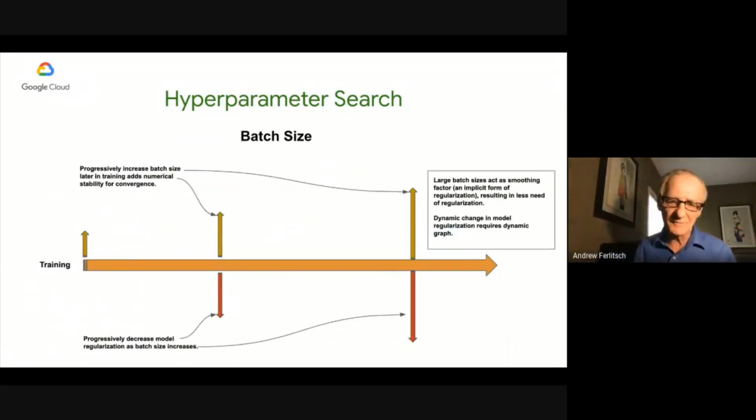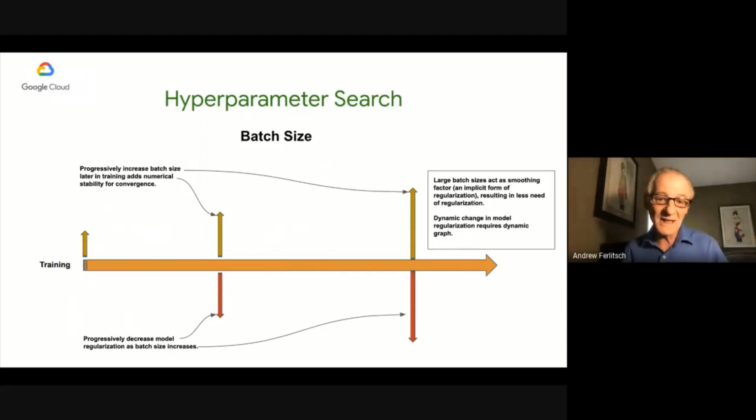We've also discovered that there are advantages to dynamically changing the batch size. Previously, we would do hyperparameter search to find the optimal batch size, but we would use it throughout the whole training. So it might be something like 32 or 128.